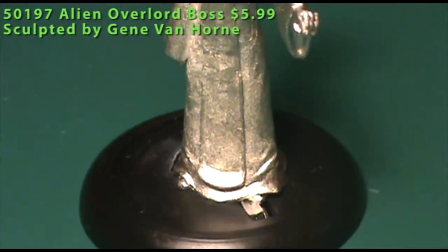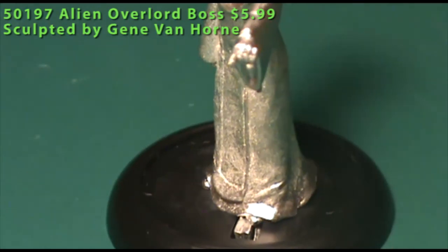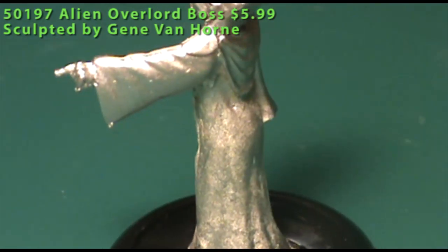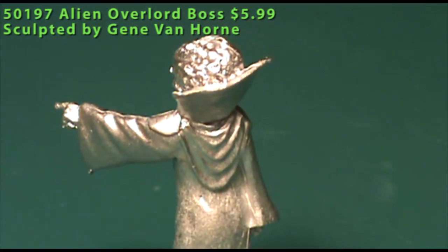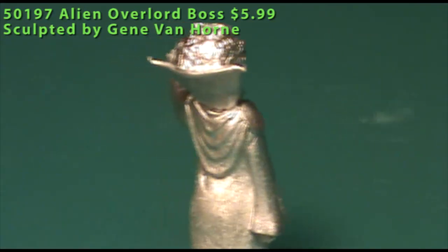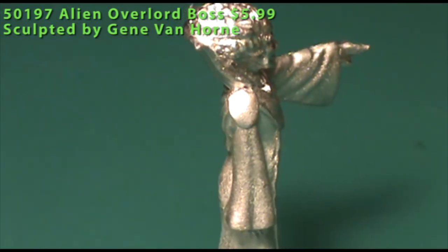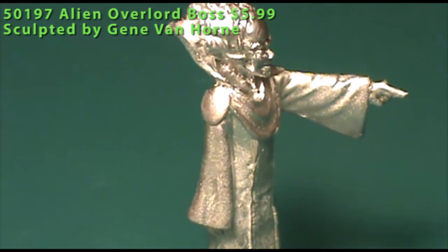It's not like a big long sword or spear that's going to be bent in almost any blister — this one's less likely — but be careful, because the last thing you want is to break his finger off. It's a nice addition to the line. I'd like to see more with laser or pulse rifles and maybe one or two with a heavy weapon. I think they'd make good units in a sci-fi game like 5150 now that the line is getting fleshed out.